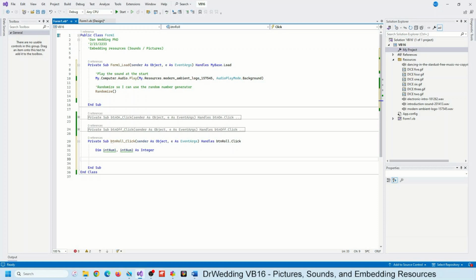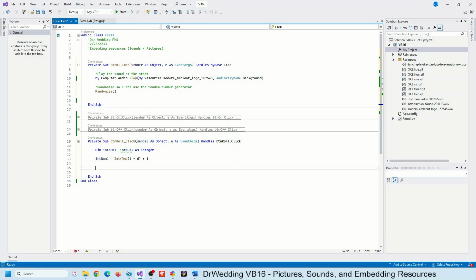Then I'm going to generate a random number between 1 and 6. I now need to convert this integer into an image. I'm going to do this using an if block. Ifs are universal translators. You can convert anything into anything else using an if block. You can change a number into a color. If something is 5, make it red. You can change a color into a number. If it's red, then it's number 5.